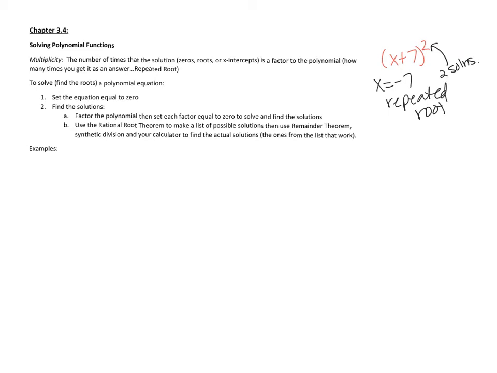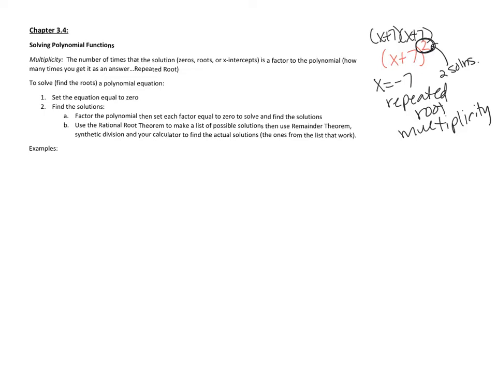Or we can also say that it has a multiplicity, so it's going to be multiplied by itself, meaning that if I were to really expand this out, we know that x plus 7 squared is really x plus 7 times x plus 7. That's where they get the idea of multiplicity, or multiplied more than one time, right? So that exponent of a 2 for the factor means that it's going to be repeated, and this number, because it's a 2, tells me how many times it would be multiplied on there: twice.